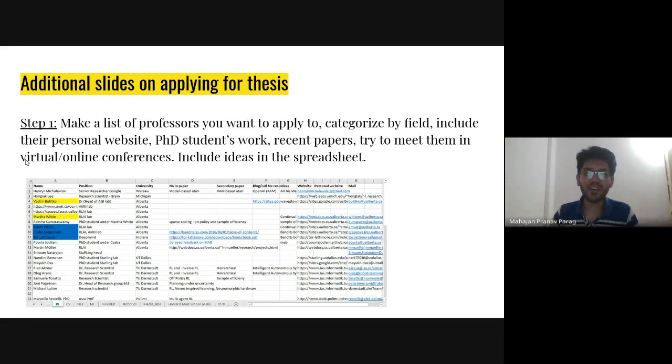So I think both me and Raghav made a spreadsheet of our own with the name of the professor, position, university, and what the most recent main paper is that they are actively thinking about working on. Usually, more established profs have at least 5, 10 different things going on simultaneously, where each PhD student is leading each thread of their ideas. So look at that through the Google Scholar page, get to know more, read those papers. This is time consuming, but it's kind of worth it.